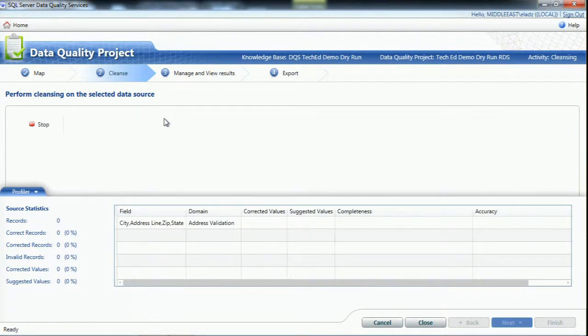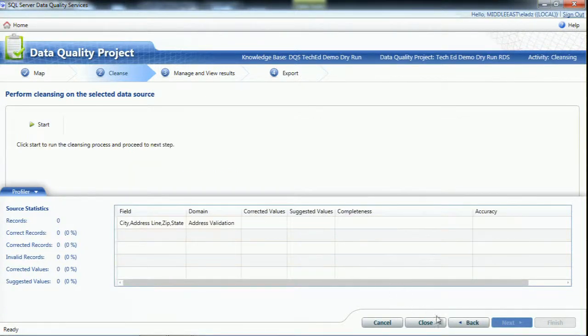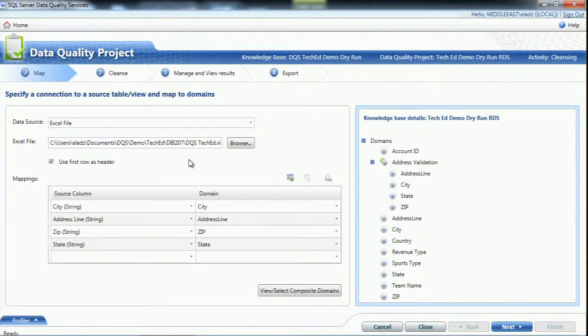So let's see if this time it works better. No. Something seems to be wrong with the network connectivity, so if this doesn't work now, I'll just skip it. One more minute. No, this doesn't seem to be working.